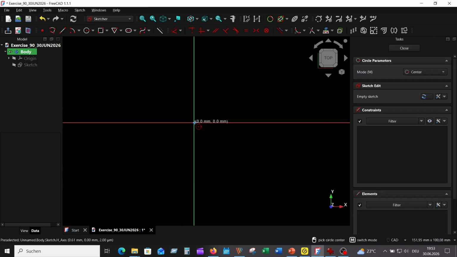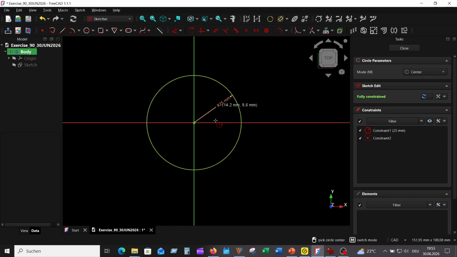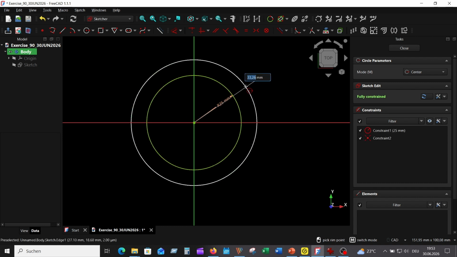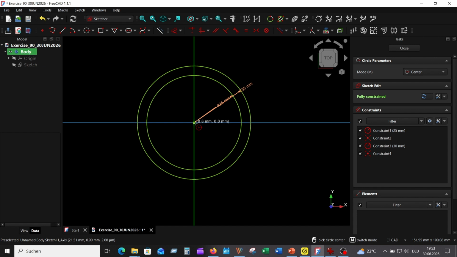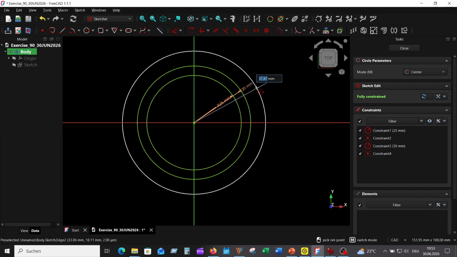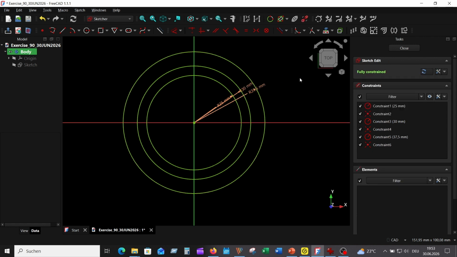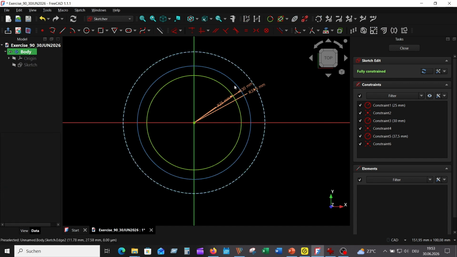First, sketch the 3 circles with the radius of 25, 30, and 37.5 millimeters at the origin. Next, convert the circle with the radius of 37.5 millimeters to a construction curve.